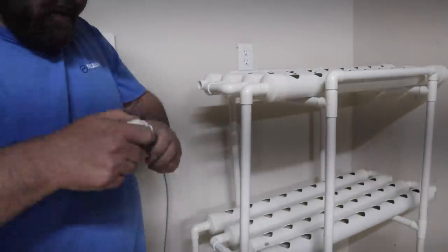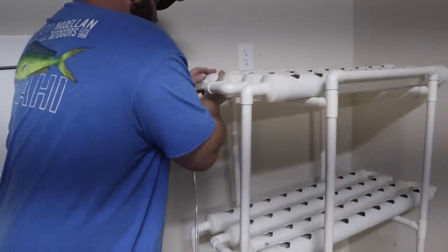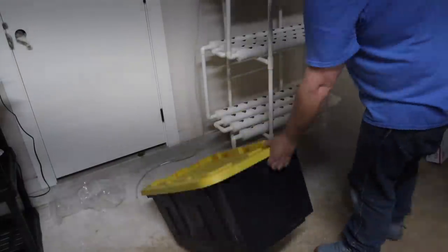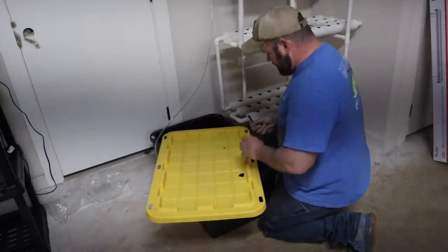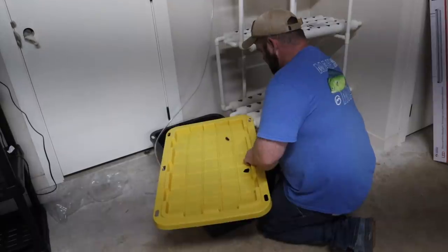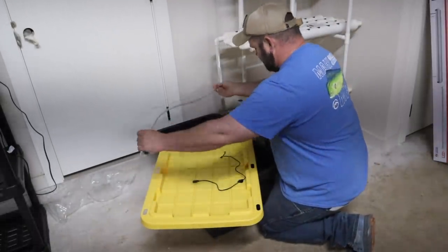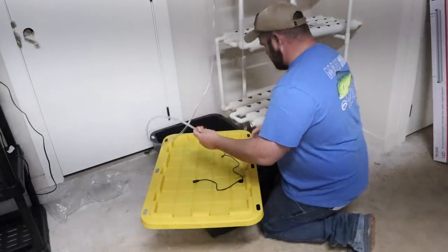This is the inlet valve. All right. I'm hoping I got this cut out good enough. Well, I'm gonna put the pump in there now. I'm gonna have to make this hole a little bigger to fit the wire. And it's gonna work just fine.